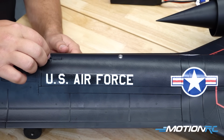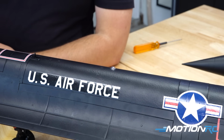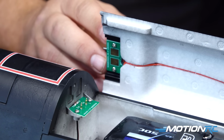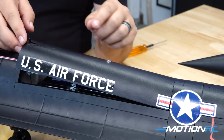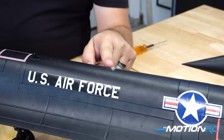Up on the top, as we move back, you're going to see the first of the 2 battery hatches. This first compartment here also has the strobe on the top. Now, the way they've done this is just like in a couple of the other models of late. When you pop that top off, you have the 2 brass receiving points on the top of the canopy that are actually going to pass power from the board internally up to that light.